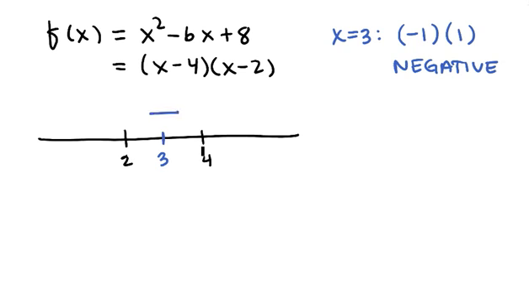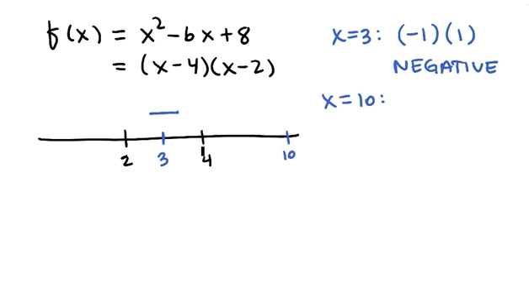And the reason that we can do this is because these polynomials are continuous functions on their domains, and the only place that it's going to switch from positive to negative or from negative to positive is going to be at one of the zeros of the function. So I'm going to do the same thing outside of 4. You can choose 5, or you can choose a number much larger than 4. I tend to like to choose one much bigger than 4 because you're less likely to make some sort of arithmetic error. So I'm going to just choose x equals 10.